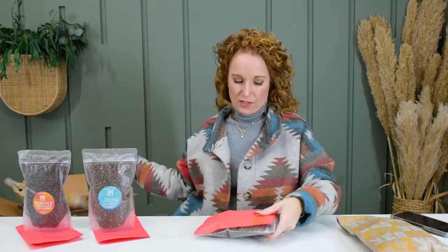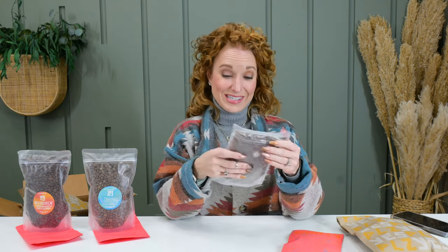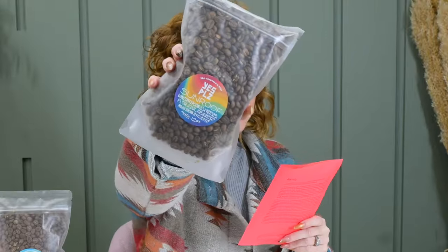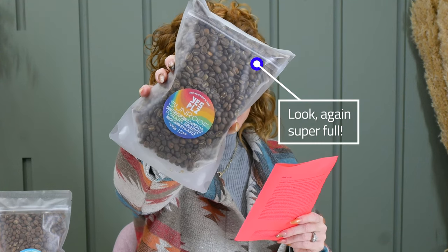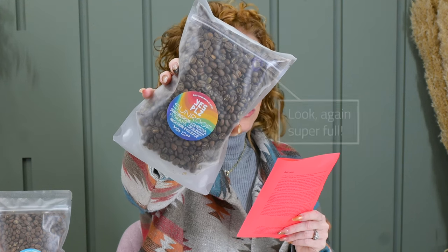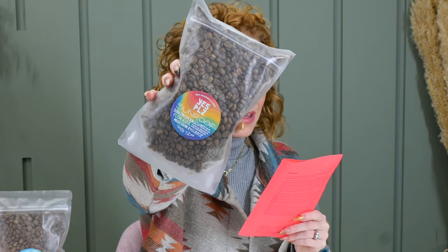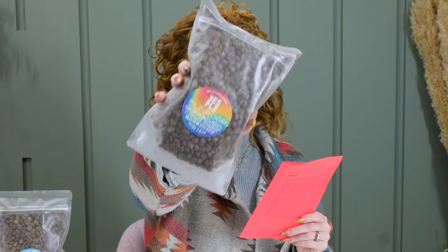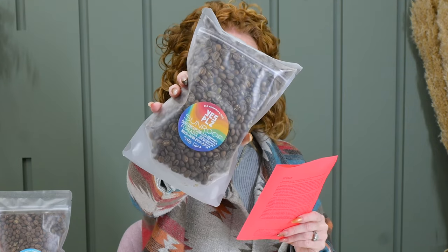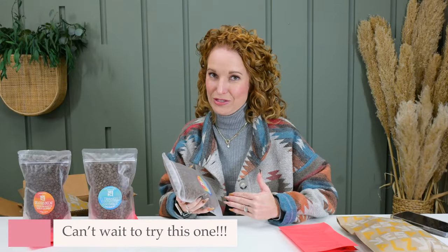What do we have here? This one is the Yes Please Sunroof. The Mixed 260 Sunroof — a foundation of fudgy sweetness from an exceptional Guatemala, a layer of caramel and stone fruits from this dreamy Nicaragua, and a kiss of berry and bergamot from the fantastic Ethiopia make this blend a beacon of beauty — an extra bit of sippable sunlight to start your day. Confession: I am most into this one.